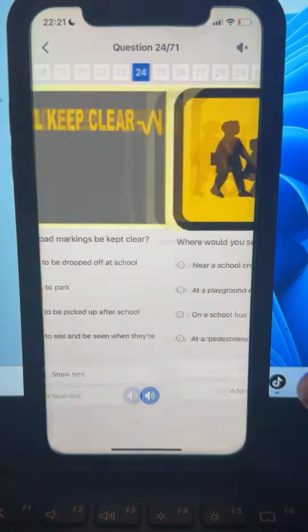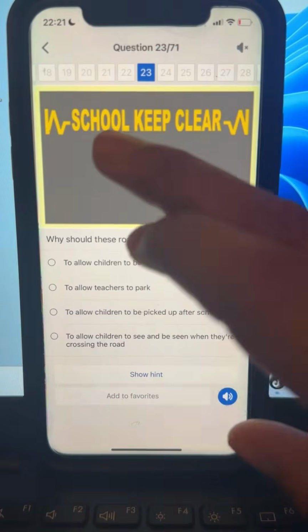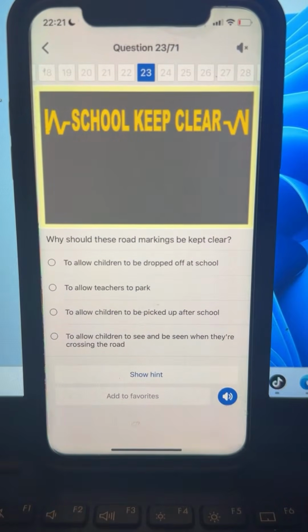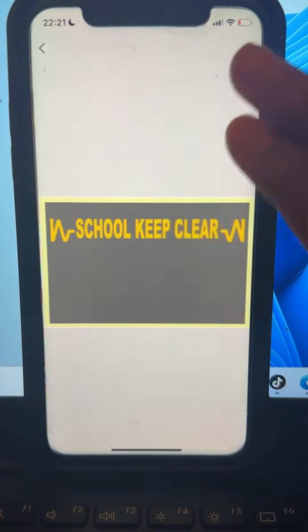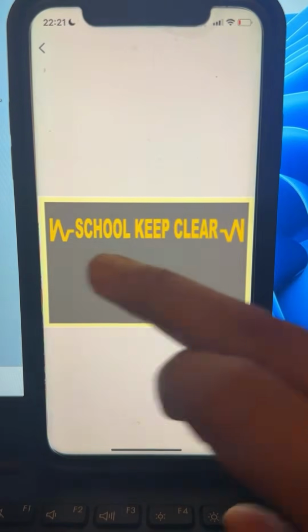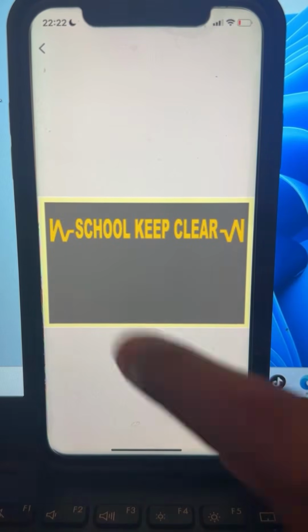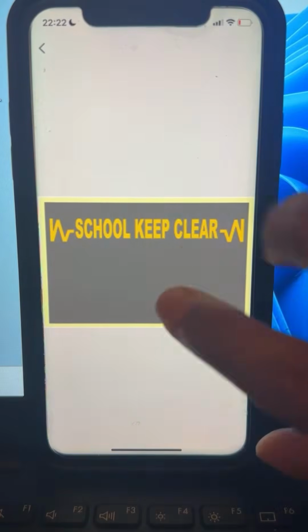Here you go. I want to cover these yellow zigzag lines. These yellow lines, you will find them nearby a school. These yellow lines are about no stopping. Don't stop your car. Keep it clear. The normal zigzag lines, the white ones nearby a crossing, are saying don't park your car at any time. But these are about don't stop your car.